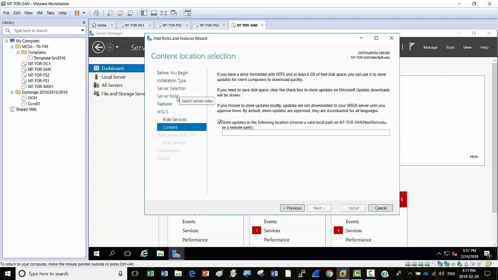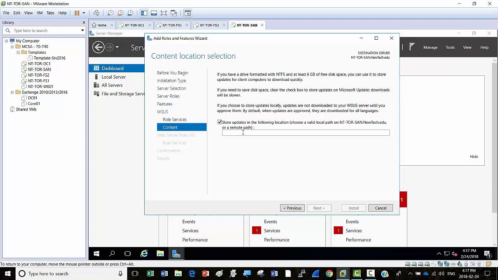And now it's asking to store updates in the following location. If we had chosen SQL before, then we would have to point to that location. It's simple and straightforward. Either we use our internal database, that is our C drive or D drive, or we use SQL and point to that path on the network.